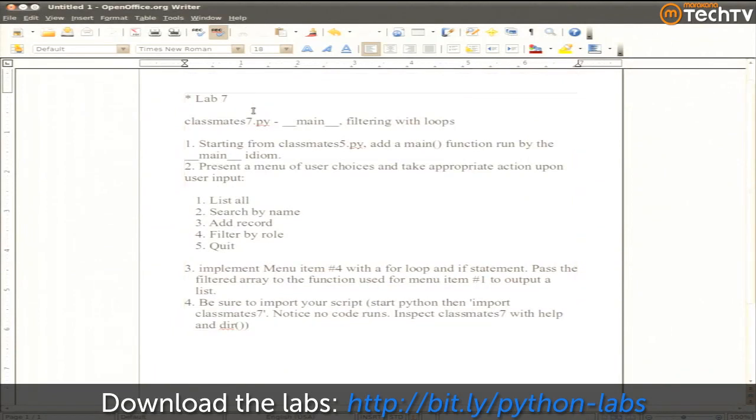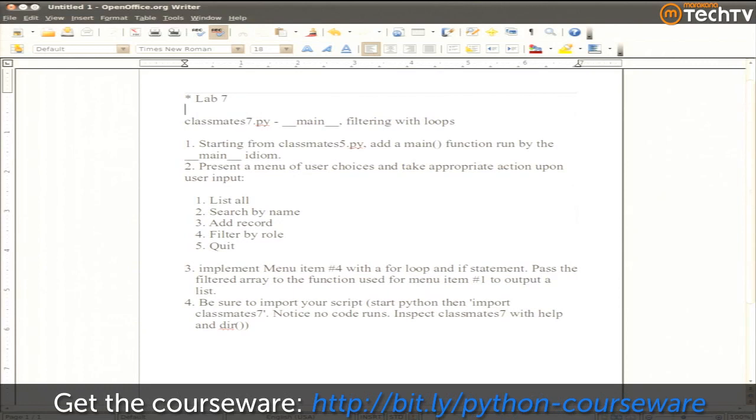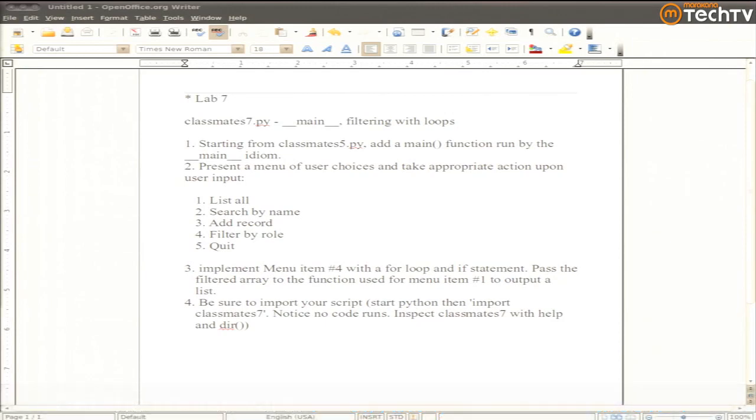So the last thing that we had done successfully, and hopefully everybody's got to this point. If you haven't, I'm going to circulate around. We talked about zip and getting the unique list of roles. It's not necessarily necessary that you complete that. And we're going to throw that little piece of work away. It was mostly to set you up to see the beauty of star args, argument passing, and their usefulness. But you should have a classmates.py that defines a function print record and defines a function get record, and you're able to solicit input and add it to your dict.